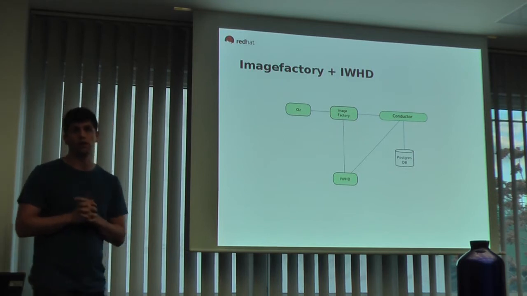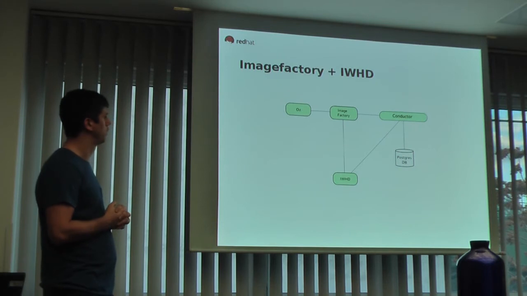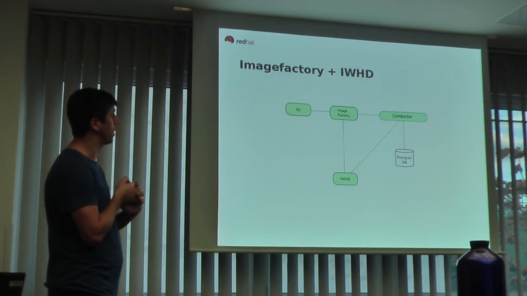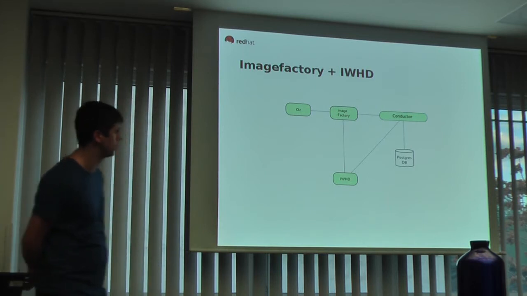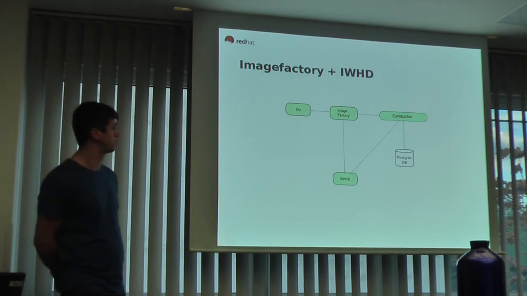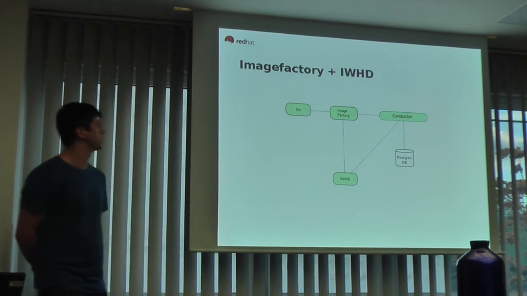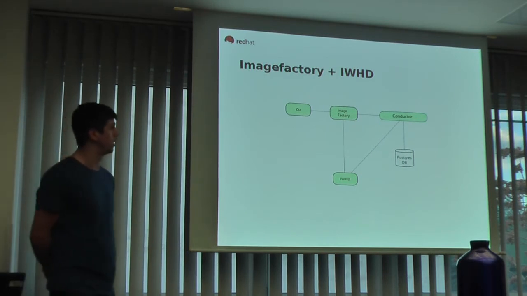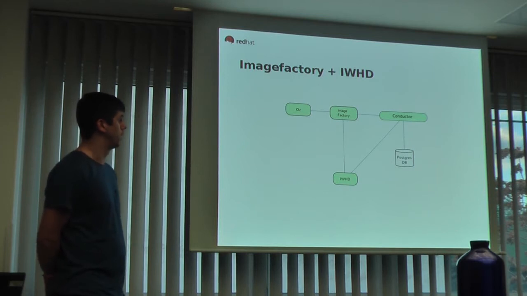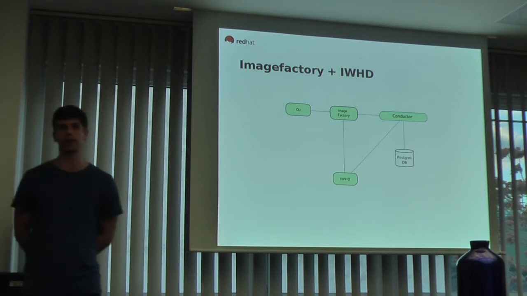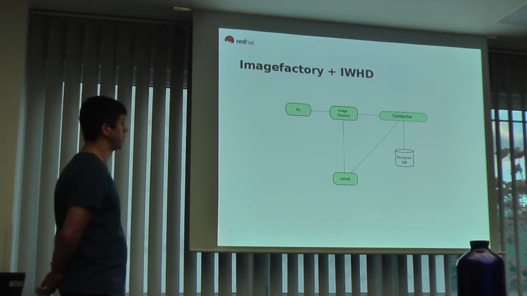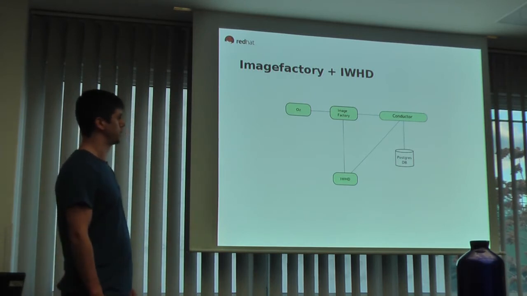Those of you who have worked on Aeolus for a while will recognise this architecture. This was Conductor and Image Factory's previous interaction. So essentially we had Image Factory which talked to this Image Warehouse daemon component, which is essentially a key value store. It used Oz for creating images. Conductor would interact with Image Factory to kick off builds and to push images to particular providers. Conductor would also look at Image Warehouse to check the status of those builds, and to check any data like IDs, for example. Image Factory would essentially use Image Warehouse daemon as its object store. So once it finished uploading to a particular provider, it would push a lot of data to the Image Warehouse daemon, which Conductor would then consume.